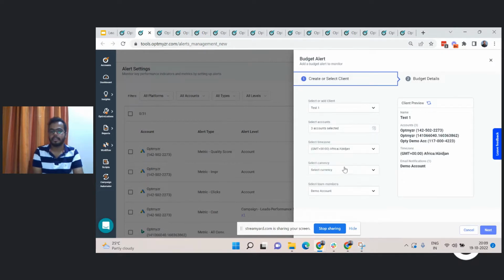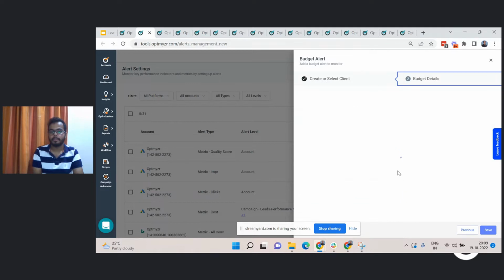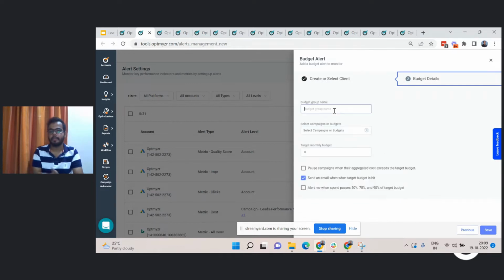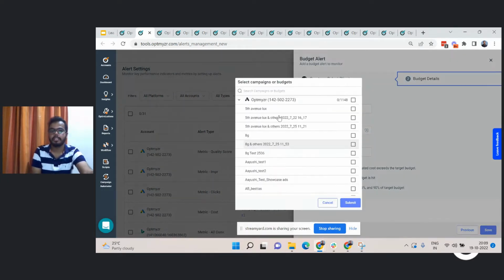So all the combinations that make sense are possible here. You can give us a standard time zone, a standard currency that makes sense for that account, and the team member or team members who should get notified about it. In the next step, you can create a budget group. So I will just call this test 1 again. And now here is the advantage.